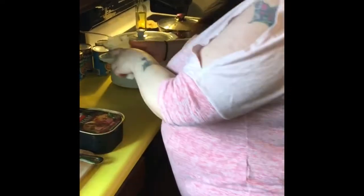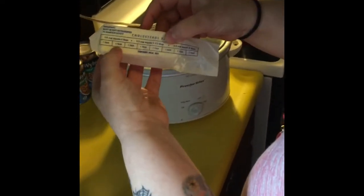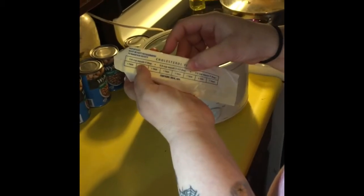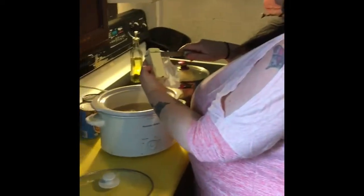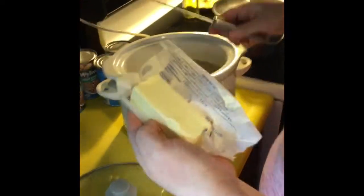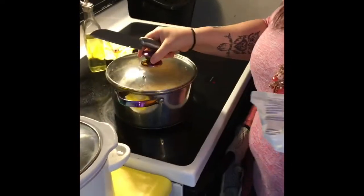Now, the next thing I start with is stick butter. And on your stick butter, you have your measurements, okay? 1 teaspoon and so forth, okay? I'm gonna cut off 1 tablespoon in here and 1 tablespoon in here, okay? So I'm just gonna use my knife here that I have sitting out, okay? That's about what your tablespoon's gonna look like. That right there. Put it in there. Come over here and do the same thing over here. Now, if you're making just 1 pan, then you just want to put 1 in your 1 pan.